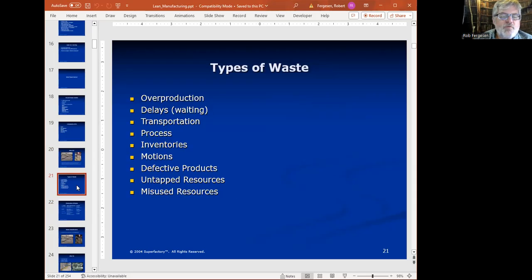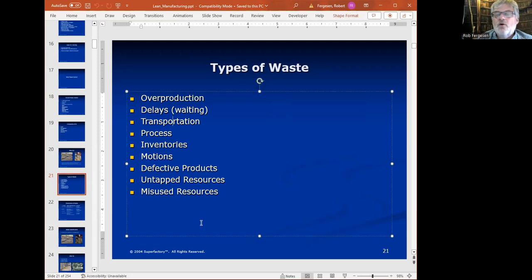I think the developers of this slide say, well, here's the types of waste we have. And if you go through a 5S process, you're going to find that by having all your material, all your tools lying around in random places, you're going to run into delays with getting something fixed because you had to find a tool. You're going to run into increased transportation time, going and getting these raw materials and loading them up. You might have additional increased inventories. You might have more defective products because your raw materials are damaged, being stacked incorrectly, and so forth.